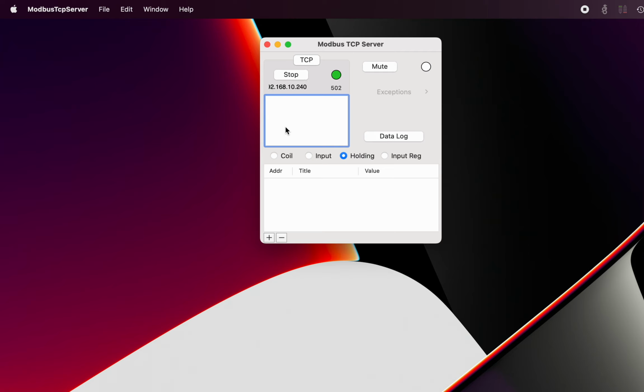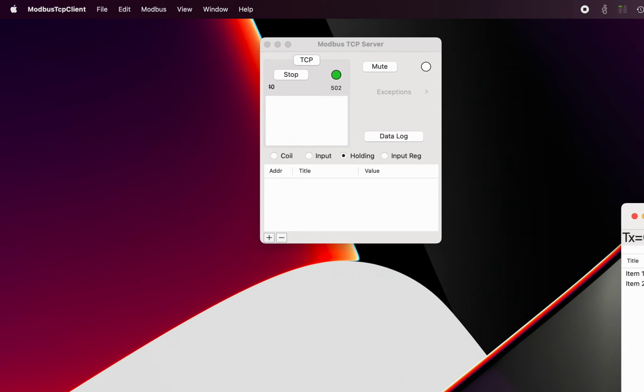The window underneath here will show us any connections. So if we've got a client that's actually connected to it, we can see that. So if we connect the client, that client will show up. It'll show up where the client is coming from, what the client's port number is, and it's obviously connected to our interface here with that port number. You can see that that is currently in blue.